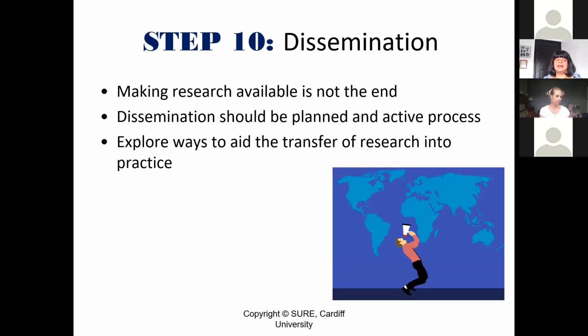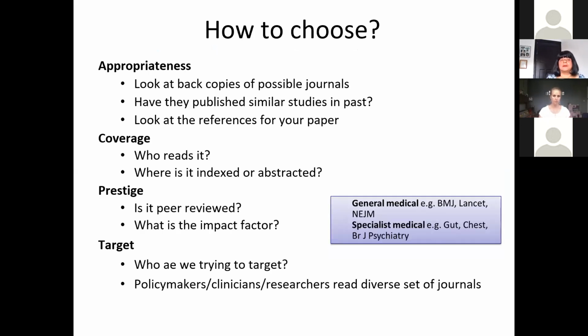Step 10, here it is. You think that's it, but it's not. Dissemination is, in some ways, the beginning of another project for you, because making research available is not the end, but really the beginning. And this should be a planned and active process. So explore ways to aid the transfer of your research into practice.